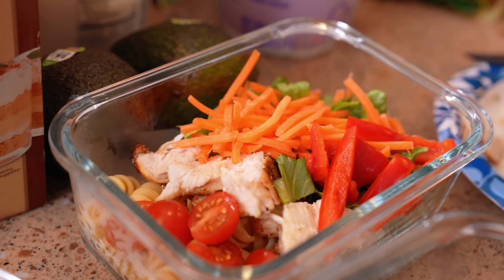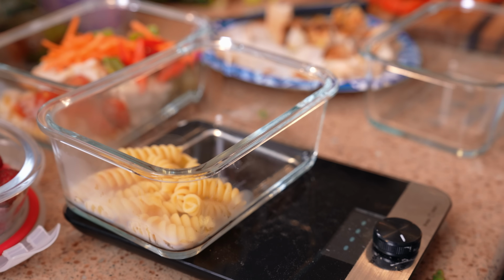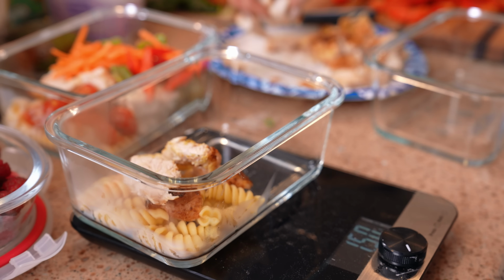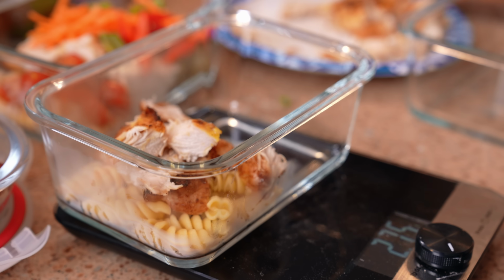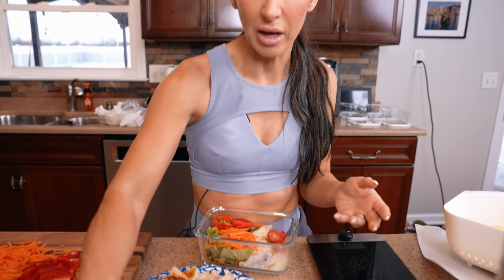I'm also gonna be adding avocado to these bowls, but since I'm prepping it ahead of time, I don't wanna do it ahead because I feel like avocado browns up, but just wanted to mention that suggestion. I'm also going to probably just mix this up and eat this with a little bit of dressing. You could use anything you want.